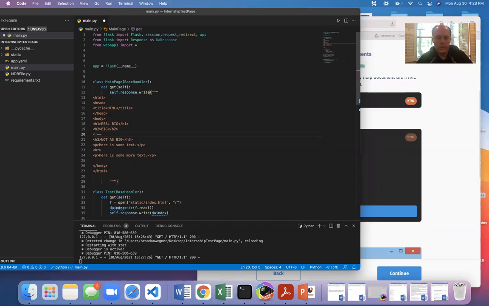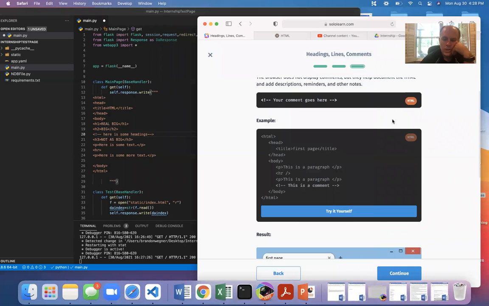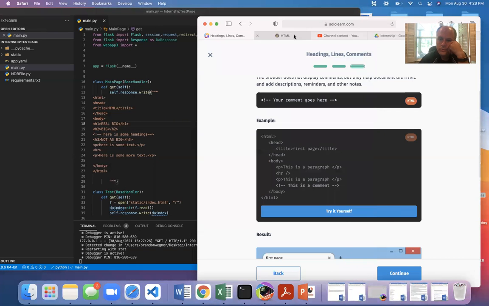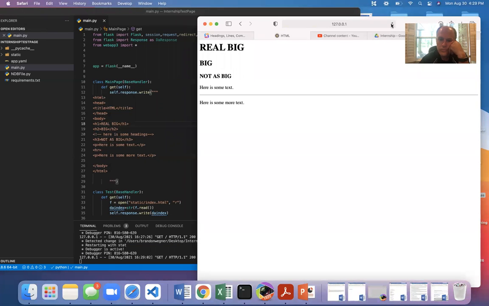Like, I don't know, here's some headings. And it's just going to ignore what I put. So let's save that. And see, I refresh it and it's not saying anything there.